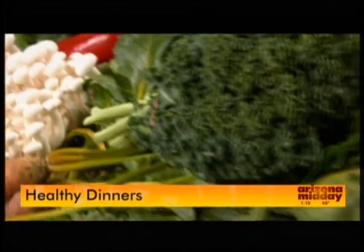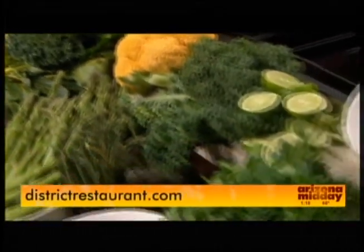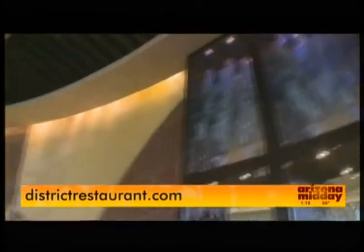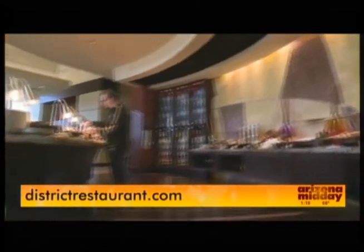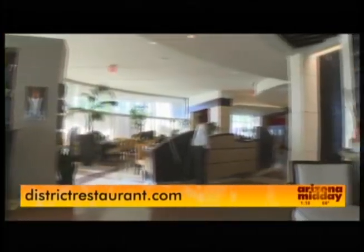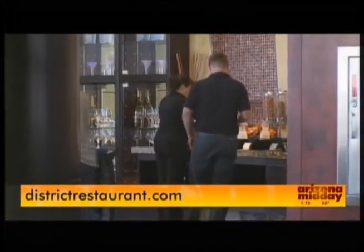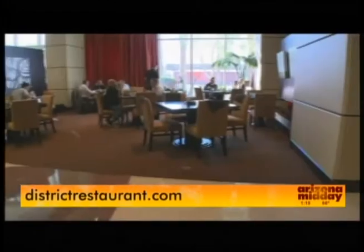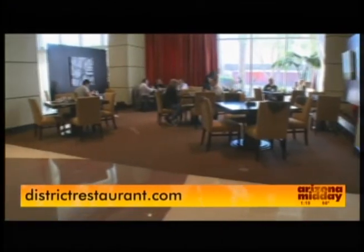Well, there you go — just one of the gluten-free dishes that they have on the menu. What's coming up at District? We always have our happy hour from 3 to 7. We also have Valentine's Day right around the corner, which we will have a wonderful lover's dinner for everyone to come enjoy. And much more in the summer — we'll have a new spring menu coming out around April, also a new bar menu probably end of February. So we've got a lot going on.